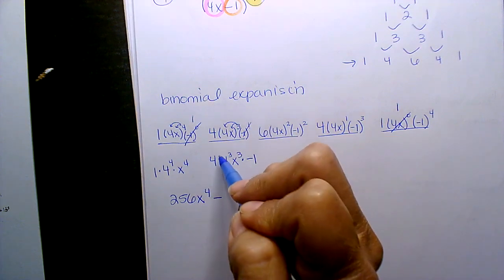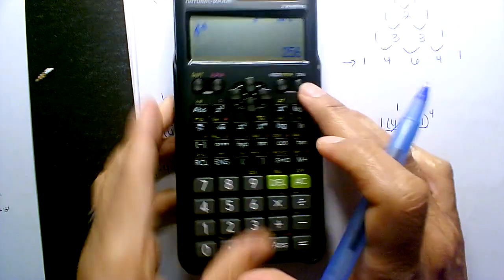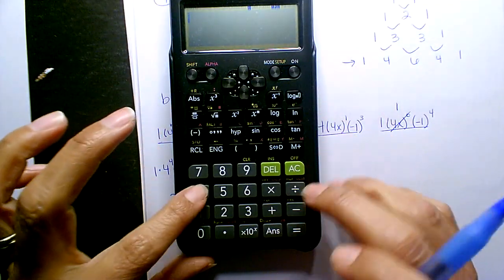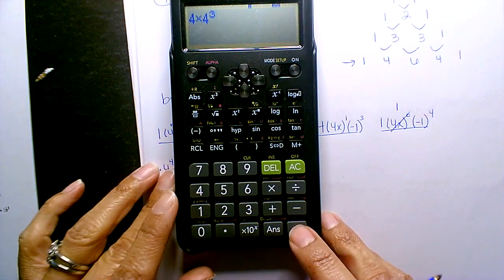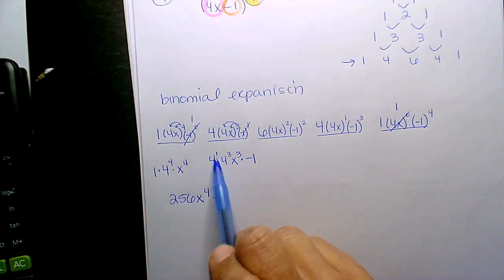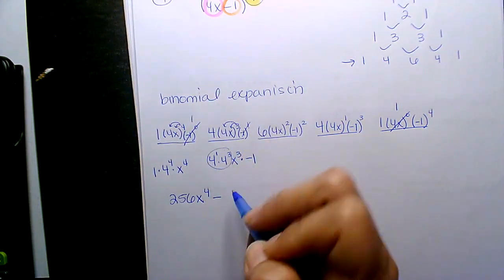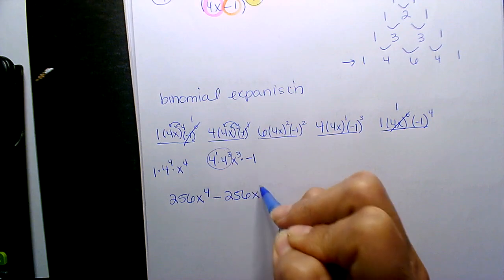Now this is 4 to the 1 times 4 cubed. It's going to be 256 again, but if you don't believe me, you could type it in, 4 to the 1 times 4 cubed, and there's that 256. If you put this in the calculator, you'll still get 256. We already took care of the negative 1, and this is x cubed.